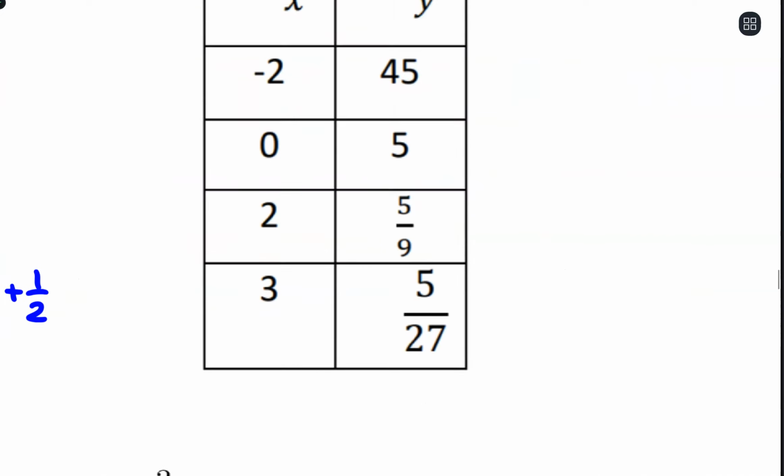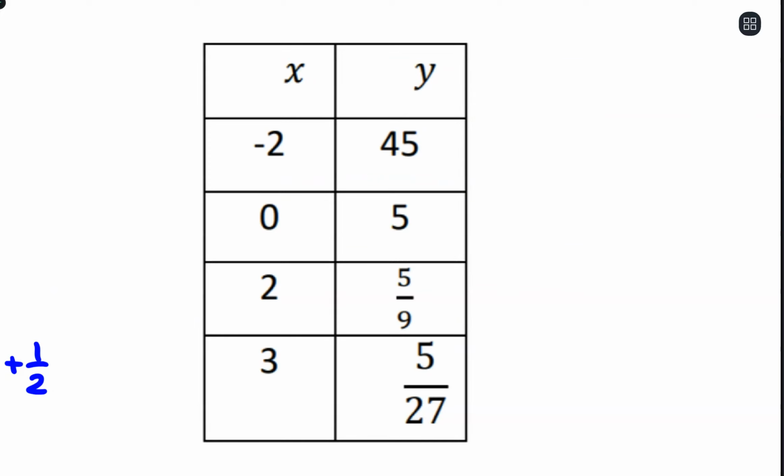All right, last one here. This one has 0, 5, so we have our initial value, whether it's a y-intercept or, well, I guess there are y-intercepts for both. Whether it's linear or exponential, 0, 5 is going to be helpful. And then for the jumps in x, let's see, -2 to 0, we're going up by 2, 0 to 2, we're going up by 2, and then 2 to 3, we're going up by 1, so we'll just want to pay attention to those different jumps in x.